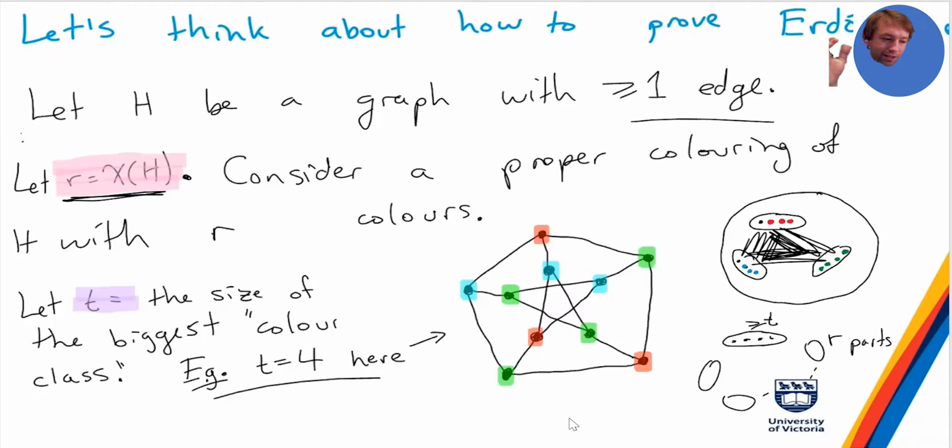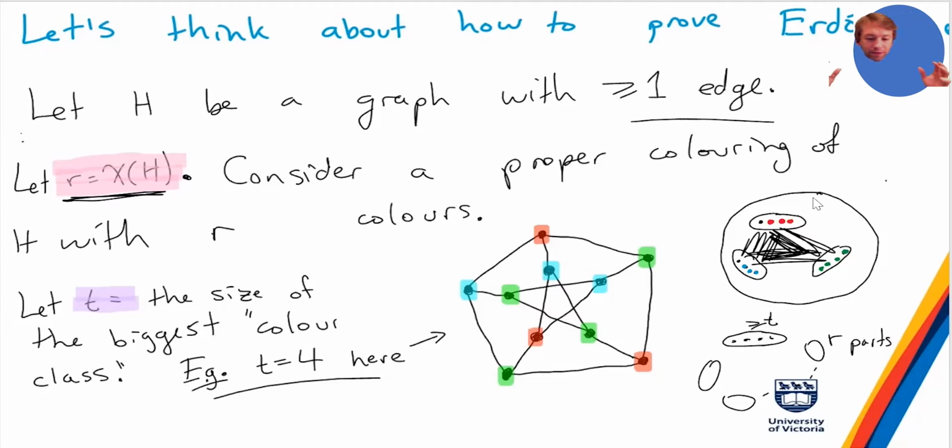Not necessarily exactly, because you might have a graph where the only proper colorings, or the only optimum proper colorings, use the color red on 90% of the vertices. But I can mess with this a bit. I could make the parts exactly the sizes that you need, or I can just say, let's make every part the size of the number of vertices of H. Then I've got way too much room. I think that's what I do in the notes. It really doesn't matter as long as it's a function of H.